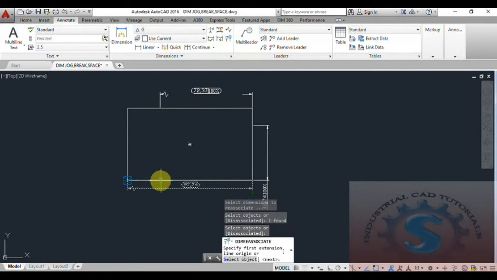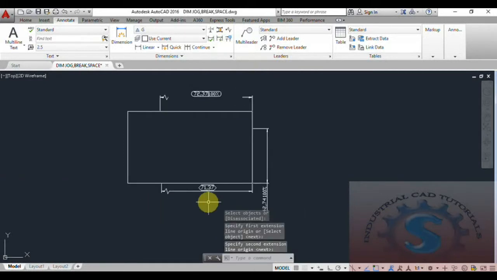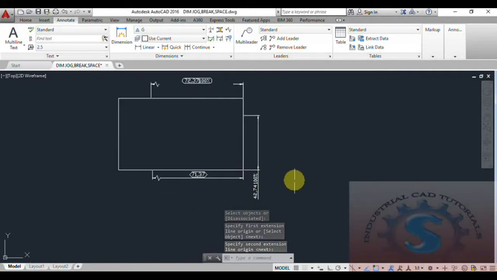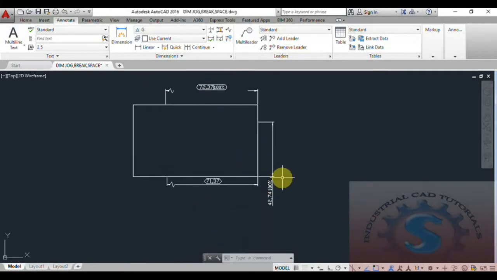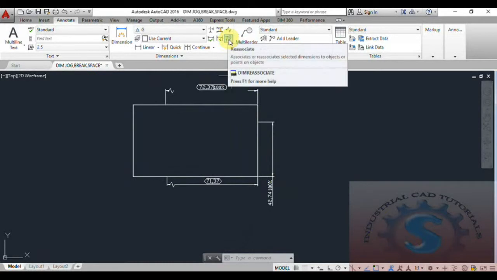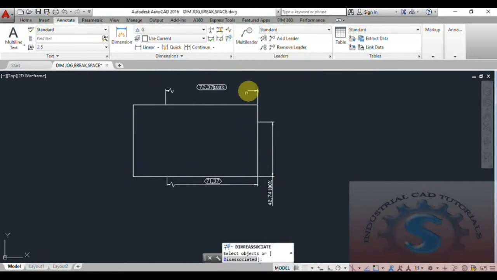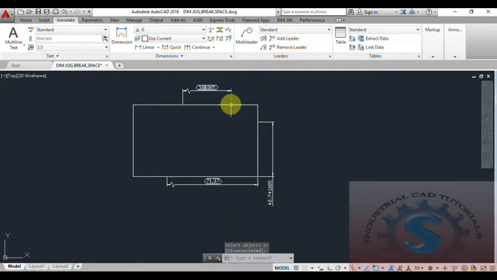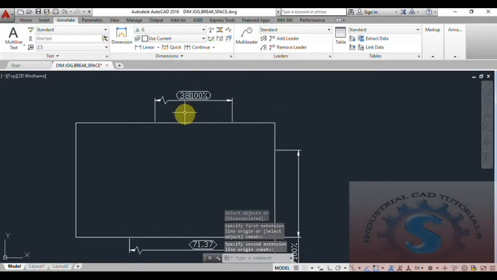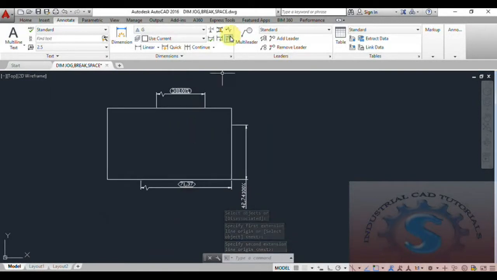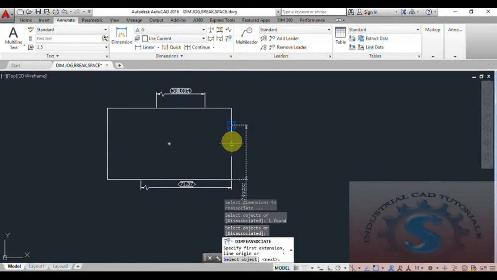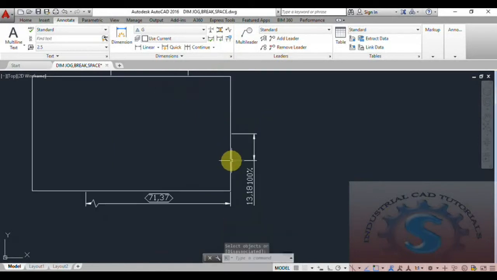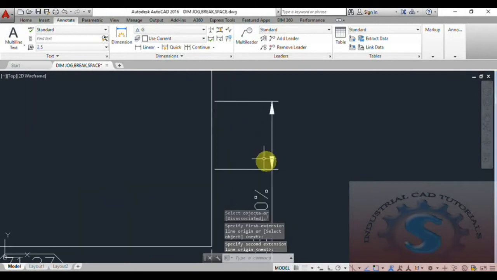See, the blue is highlighting the points you specified, 71.37 like this. I will explain with one point, and I will explain with two points as an example. Click on the dimension. Simply, you require some distance. I am selecting the first point and the second point where some distance is required. See, the dimension will show accurately and change automatically with respect to the two nearest points you specify on the rectangle. The two points will be created like this.